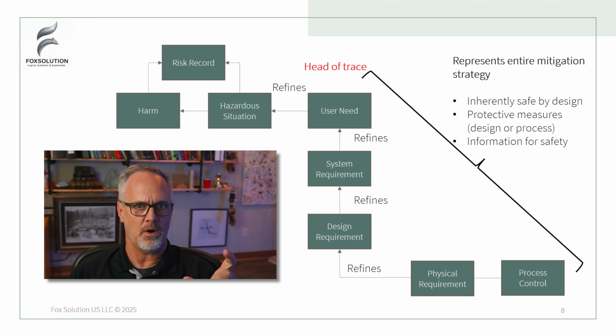So now what we want to do as a mitigation is attach it to the hierarchical breakdown of the requirements. So not only do we want to attach that hazardous situation to design requirements and physical requirements or whatever in the progression, but we want to think about it systematically. What are we going to do to assure that we have a validation and all of the requirement verifications that are necessary to control that user need?